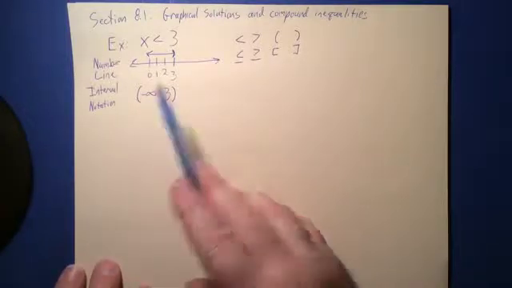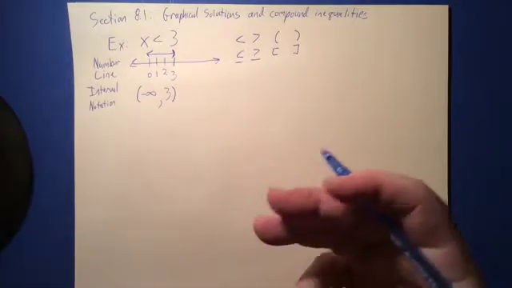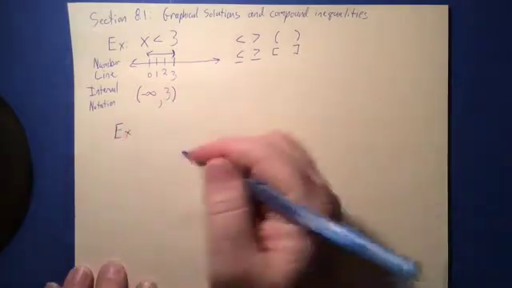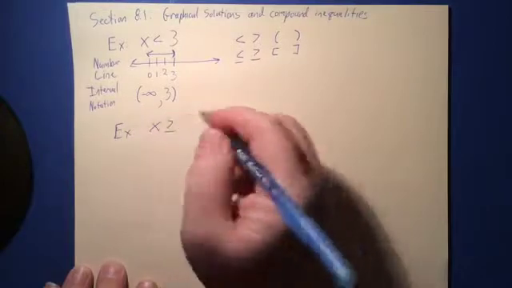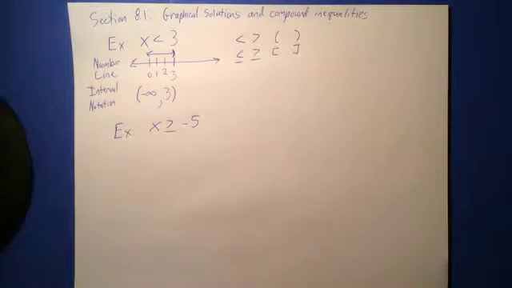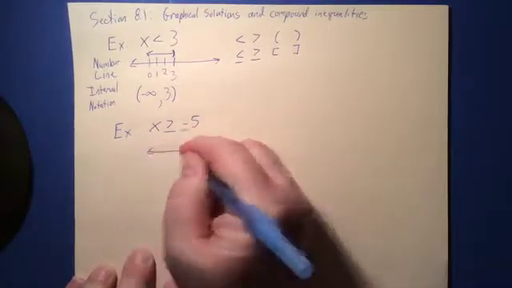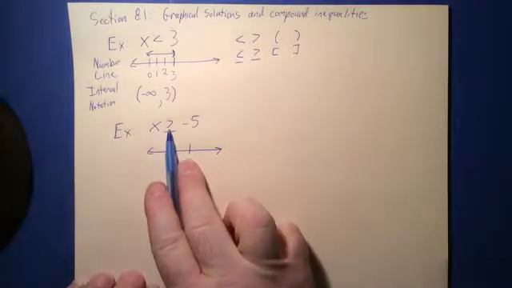So we're going to take a look at another example here before we go to the compound inequality, and let's see how we represent it. So we're going to start off with something as x is greater than or equal to negative 5. So we now want to go ahead and put this on a number line. So I'm going to first start by drawing a number line. And I'll put a tick here. I'm just going to put negative 5 here. So we're looking for all the values greater than negative 5.